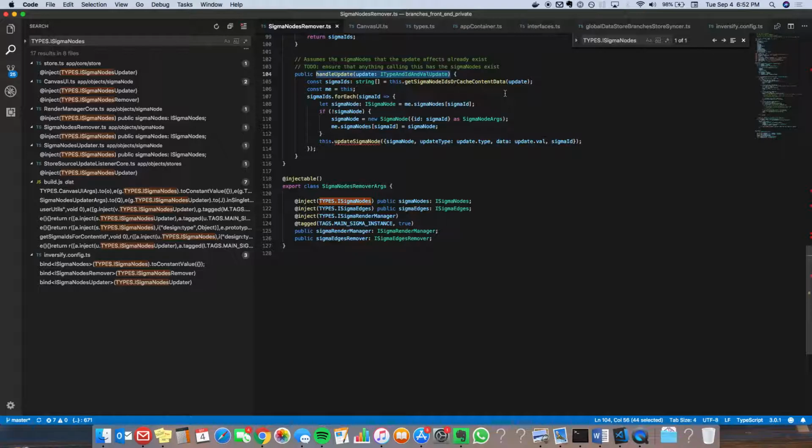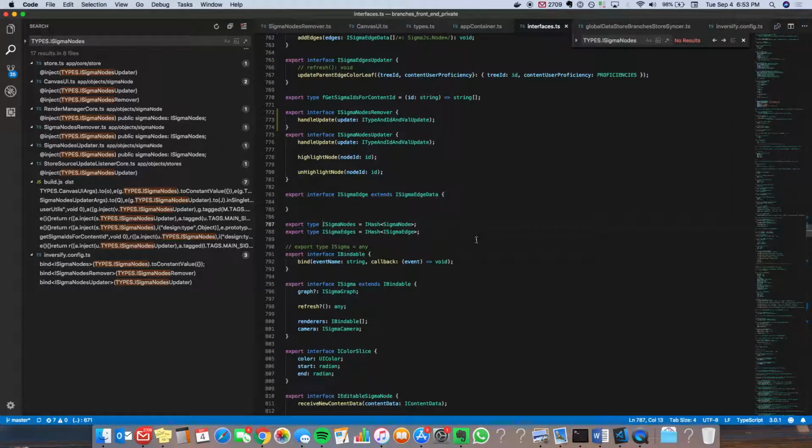So it's going to be available as update.id. And then we want to search the this.sigmaNodes object. Fetch the sigmaNode object. I'm really curious. What is this defined to be? Click on sigmaNodes. It's a hash map.